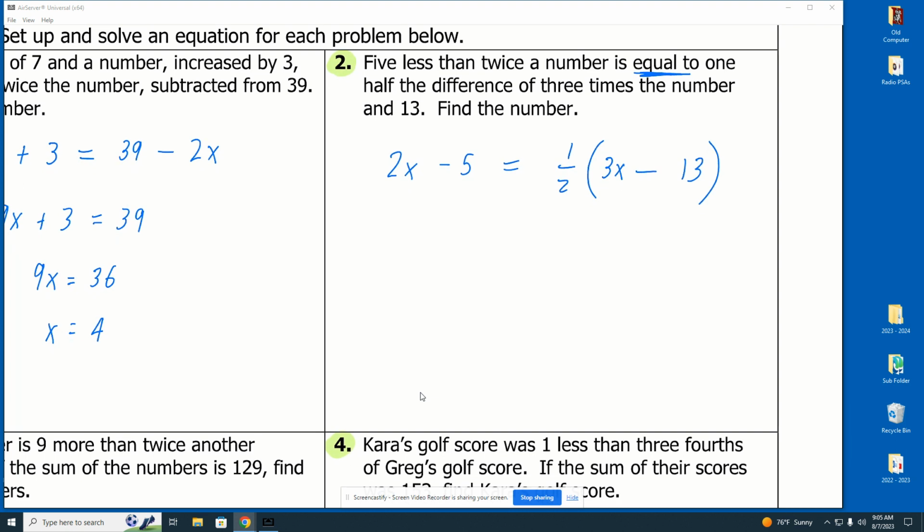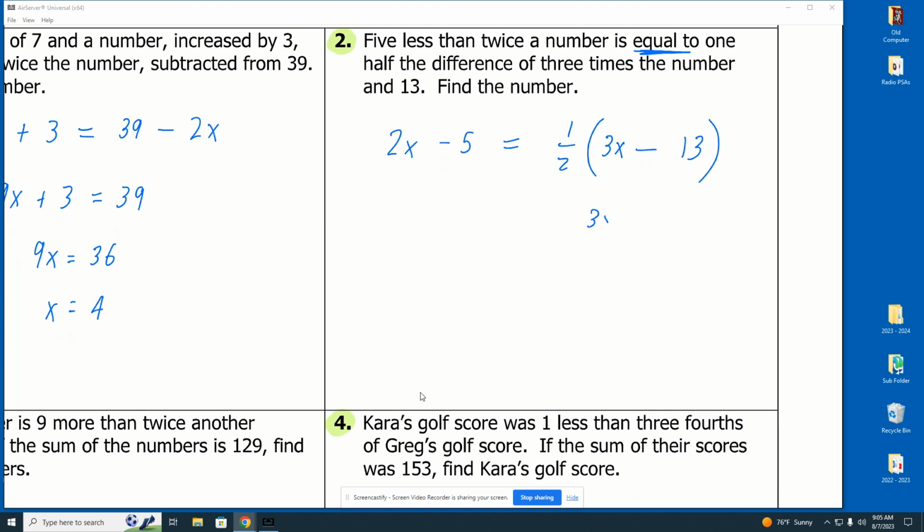Because y'all told me a second ago that you could have done 0.5 here instead of that 1/2. But you also said you could have done 3x minus 13 on top over 2. That's what Brody said works just as good, and I agree. Because either way, whether I'm solving it using that top one or the bottom one, what's my first step in solving? What are you going to do first?